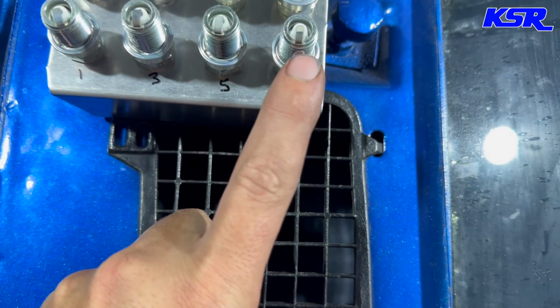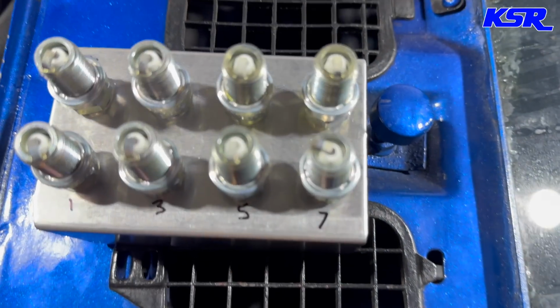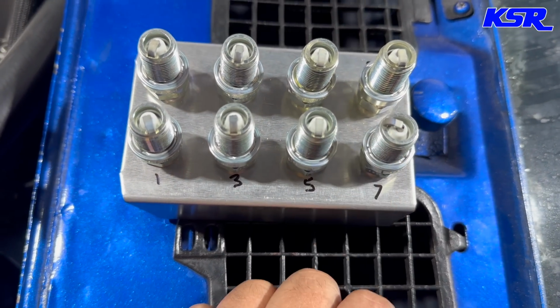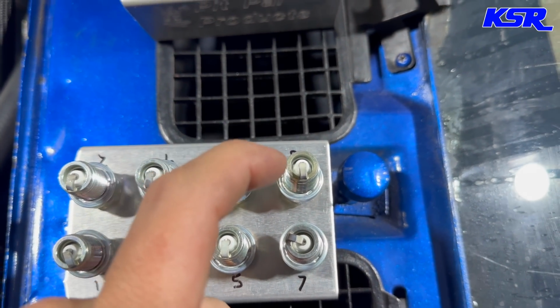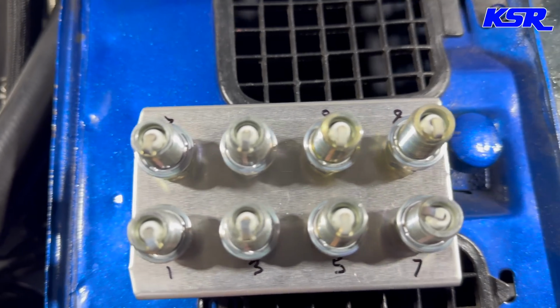Got some interesting marks on the plug. It doesn't have a timing mark on the tip, but it does on the bend maybe. And you can see the color changed on the ring on number 8 and number 6. So we've got some data to work through.